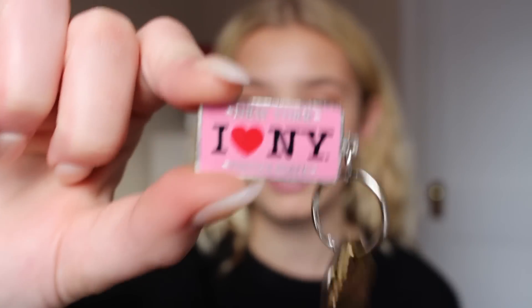And then lastly in this pocket, I have my keys and my keys are so cute. I got this in New York just recently when I went for my birthday. I literally filmed the whole time I was in New York — I was with my best friend and her mom and my mom. So I am going to eventually upload a whole montage kind of video when I find a song I want to use. Look out for that.